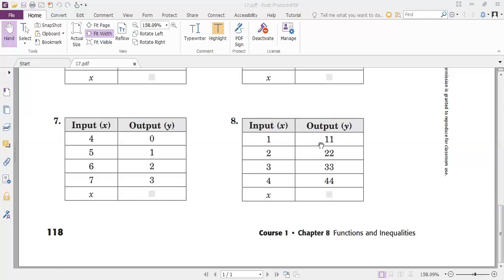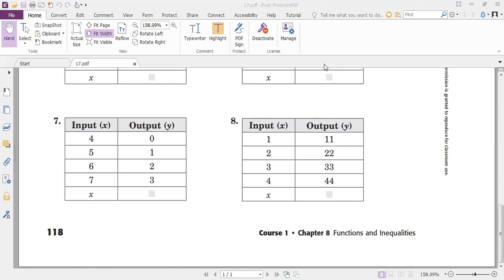Now I need you to try to think about number 8. Now I have 1. It will be 11. If you have 2, it becomes 22. If you have 3, it becomes 33. I don't use plus here. I use times. Times what? Who can tell me? No, no, no. I multiply by what? It's not 10. No, no, no.